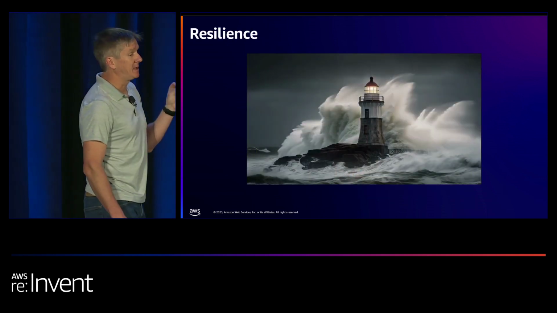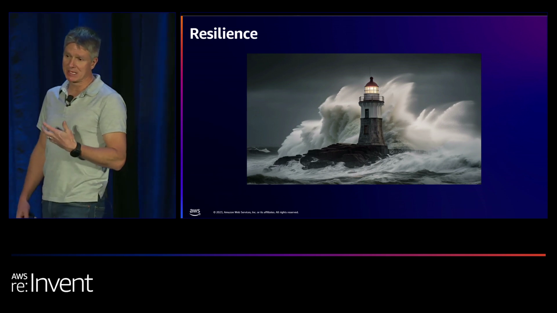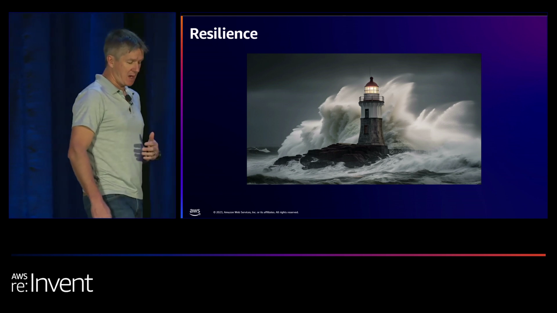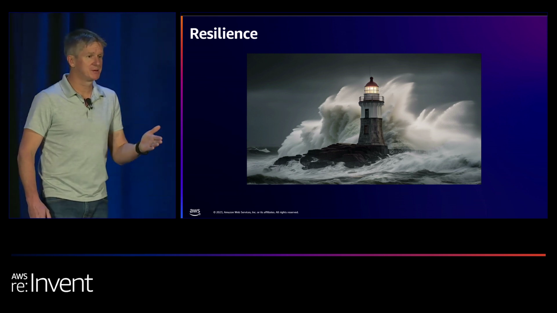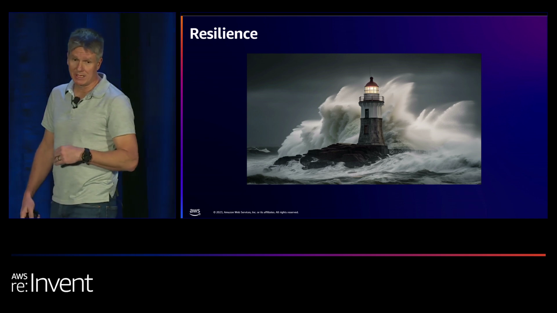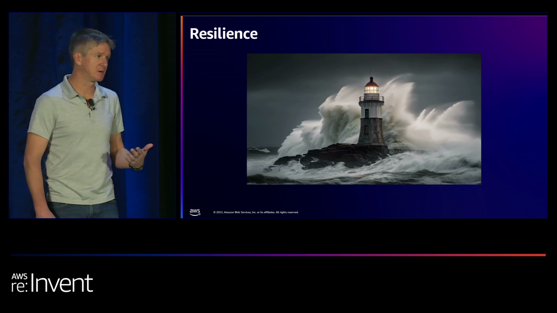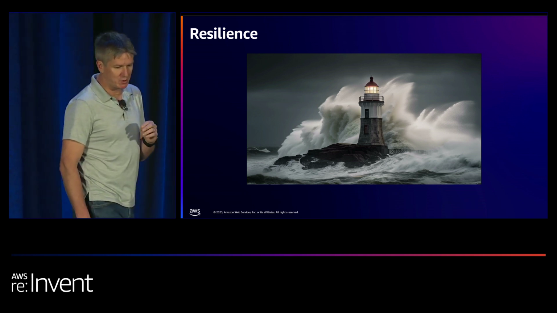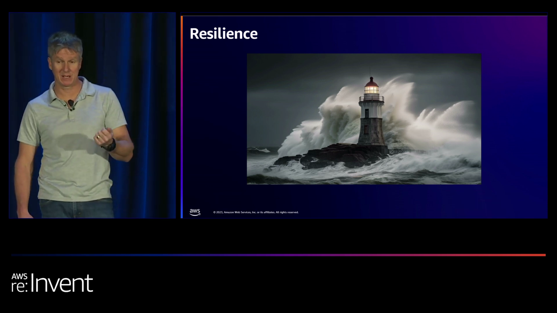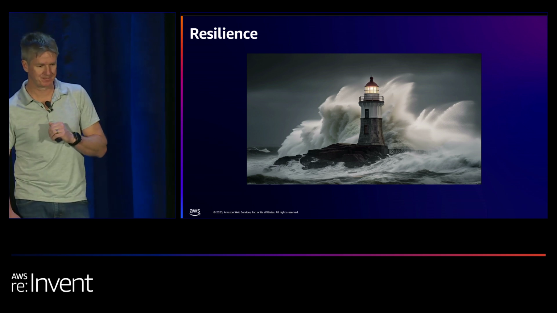Resilience is a key attribute that feeds into availability. A service's resilience is its ability to absorb failure and to recover quickly from that failure. A service that isn't resilient, that can't absorb failure, is clearly not going to be able to meet its availability requirements. And equally, if the service is able to absorb the failure but then takes a while to recover, it's going to drive down the availability. So we really want to optimize for high resilience, quick recovery, and the ability to absorb failure in order to try and reach that nirvana of 100% availability.